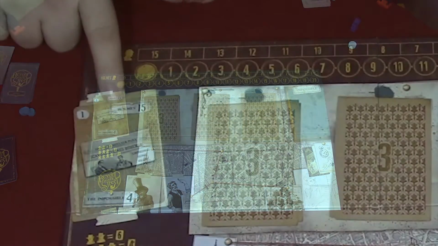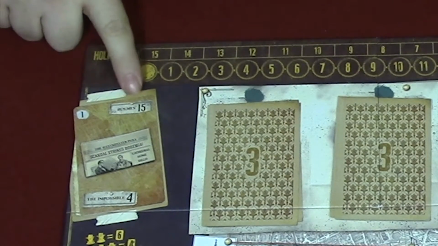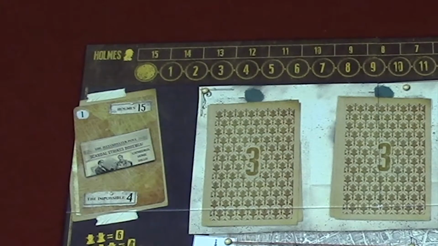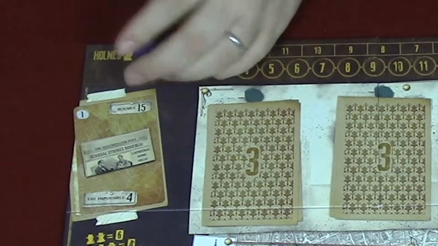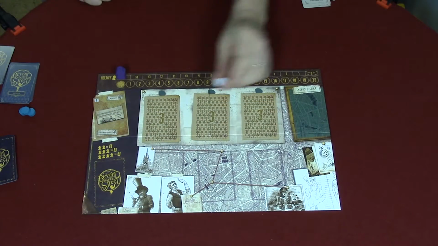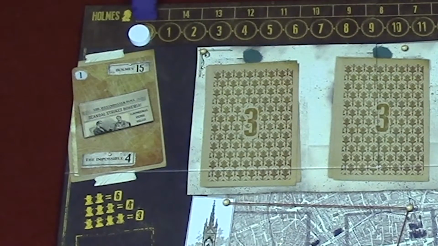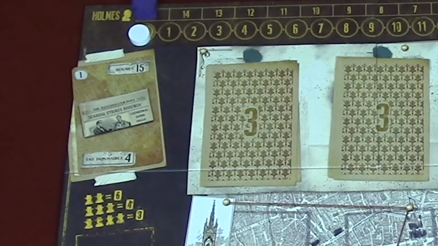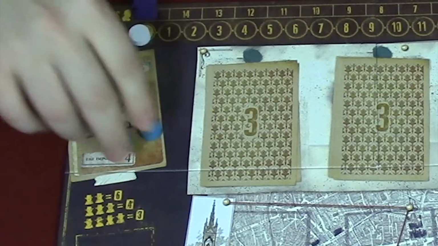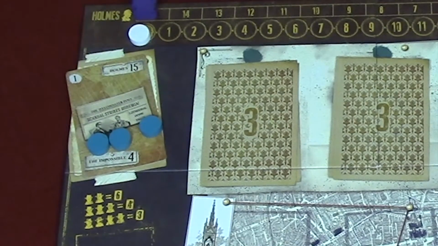It's up to you. Then, if we look at the top right of the card, we can see this Holmes 15, which means Holmes will start at 15 for this particular case. Some cases are like 8, 10, etc. Then we're going to take our investigation marker here and put it on the zeroing spot, so to say. Next, we're going to take our 3 confirmation tokens, and we're going to place it here on the case file.